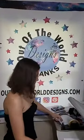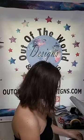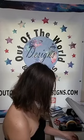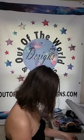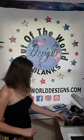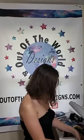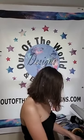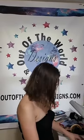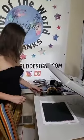The car coasters, are they already the size needed or do they need to adjust? What do you mean by that? Like the prints? I'm assuming the prints. If you order from Missy, if you're a sublimation buyer, they'll come to the size they need. If you're digital, when you buy the coasters digitally, it should come in the size you need, but sometimes it doesn't and you do need to shrink it.